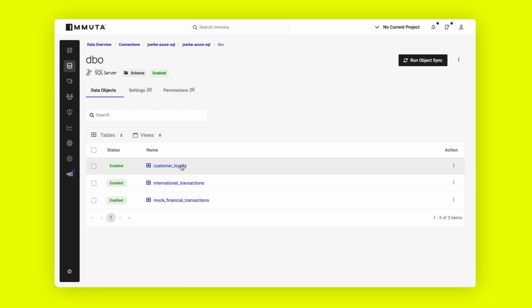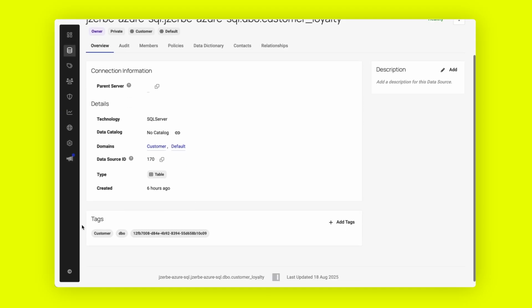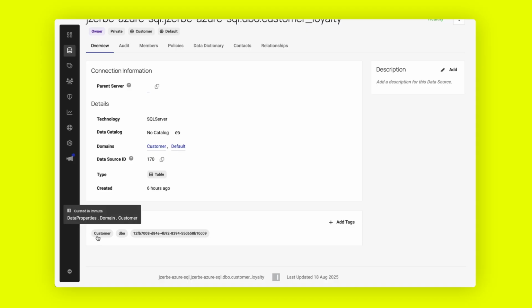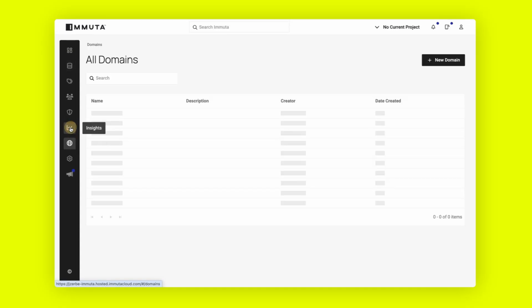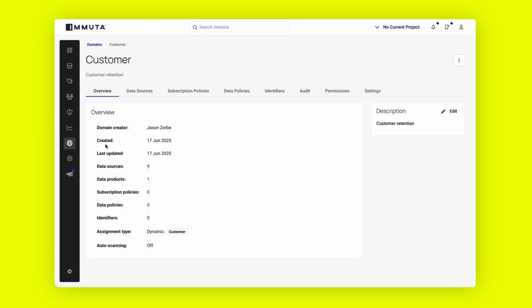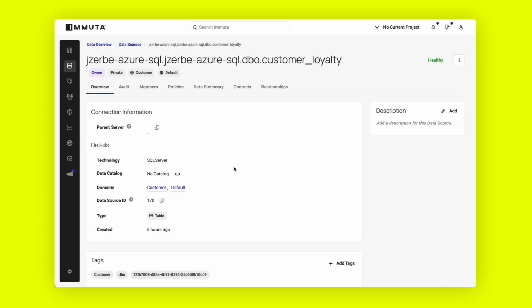What this then looks like, and we're going to focus in on our customer loyalty table here today, as part of the customer data product we're ultimately going to be requesting access to. I've already configured the customer domain. Immuta, as part of its connections onboarding, has pulled out the schema tag. As well, I've already configured a data marketplace listing based upon this tag here, you'll notice. And for completeness' sake, let's take a look at the customer domain, right? It's being automatically assigned based upon that customer tag. And there is that same customer loyalty table again.